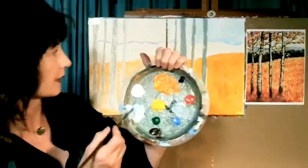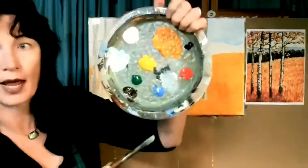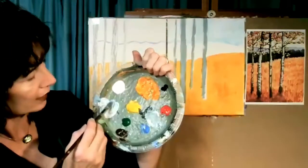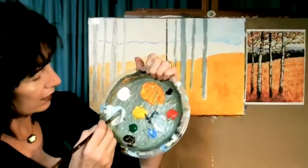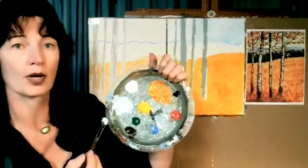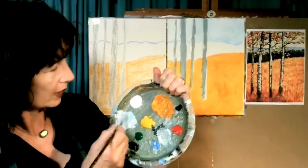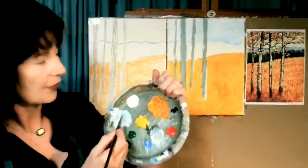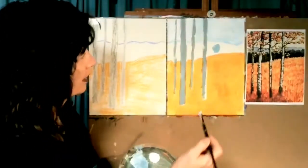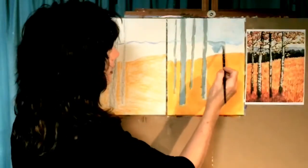I think I'll take the color I was using for the sky, and I've got some of that gray left over from here, and I'll just take some of that and put that in there. So I wanted a little bluish gray. Or you could just put blue and white together too. The thing is, it has to be darker than the sky. Yeah, that'll work, okay. All right, so I'm gonna put that here on my hill.